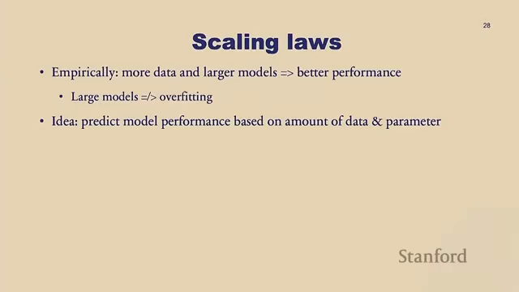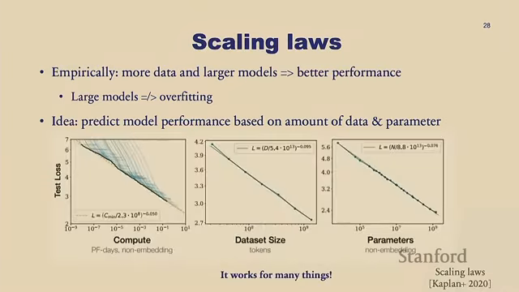Okay, the idea of scaling laws is that given that you know that more data and larger models will always give you better performance, can we predict how much better your performance will be if you increase the amount of data and the size of your model? And surprisingly, it works. So here you see 3 plots from a very famous paper called Scaling Laws from OpenAI. Here you see on the x-axis compute. So how much compute did you spend for training? And here you see test loss. So this is essentially, I mean, it's not perplexity, but it's your validation loss. So it's the log of the perplexity.